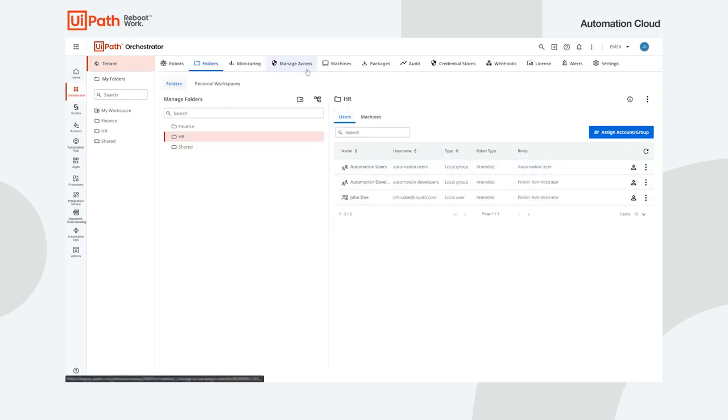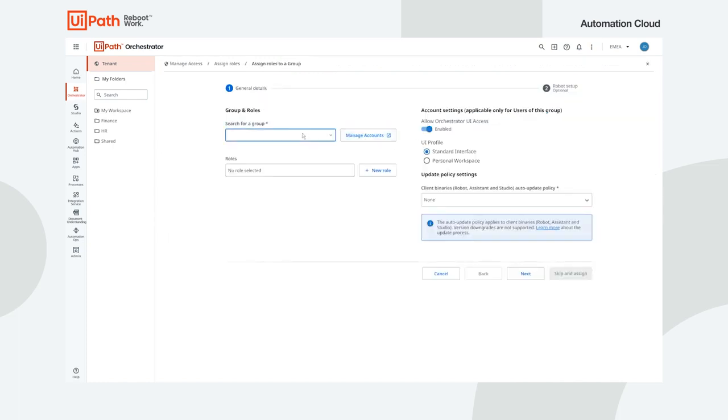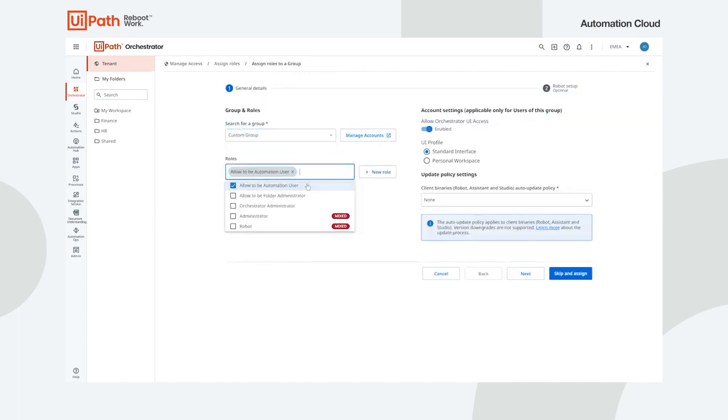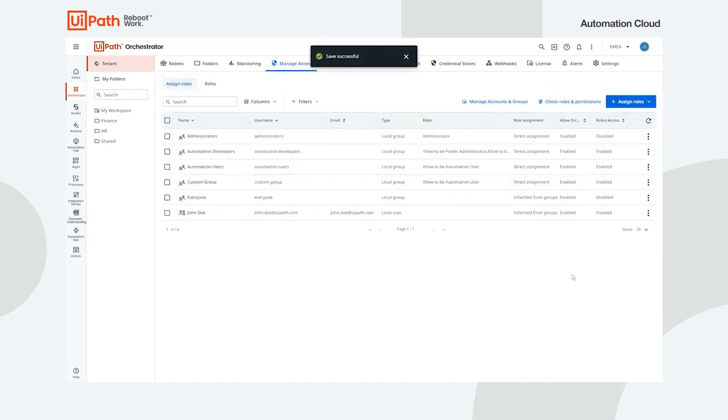We provide ready-to-use groups for the main automation personas, but you can also customize your own. For the purposes of this example, the default groups, automation developers and automation users, are exactly what we need, each corresponding to that specific user persona. Let's go with those.